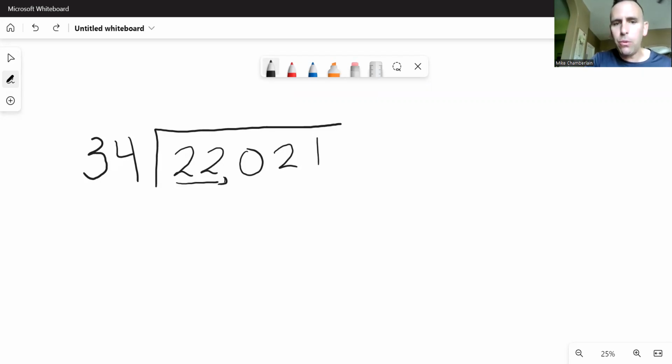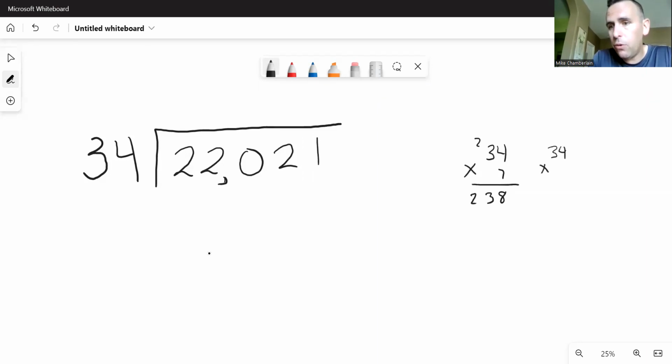So you actually have to look at 3 digits and think to yourself, how many times does 34 go into the number 220? And you might not know that, so you might guess and check. You might do that off to the right. Because 30 times 7 is 210, but 40 times 7 is 280. It's just too much. So maybe it's about right. I'll try 7 and see if that works out. 7 times 4 is 28, carry the 2, 21, 22, 23. So that's too much. Okay, so maybe I try 1 less.